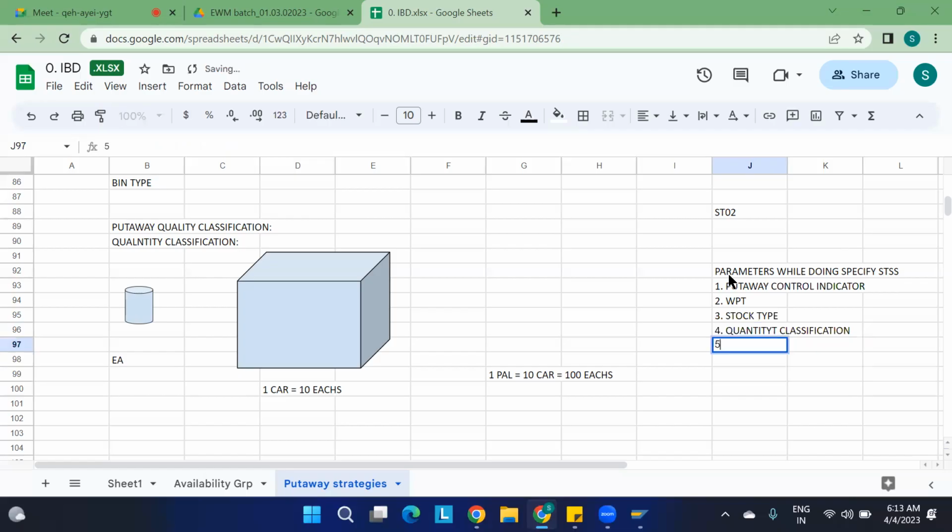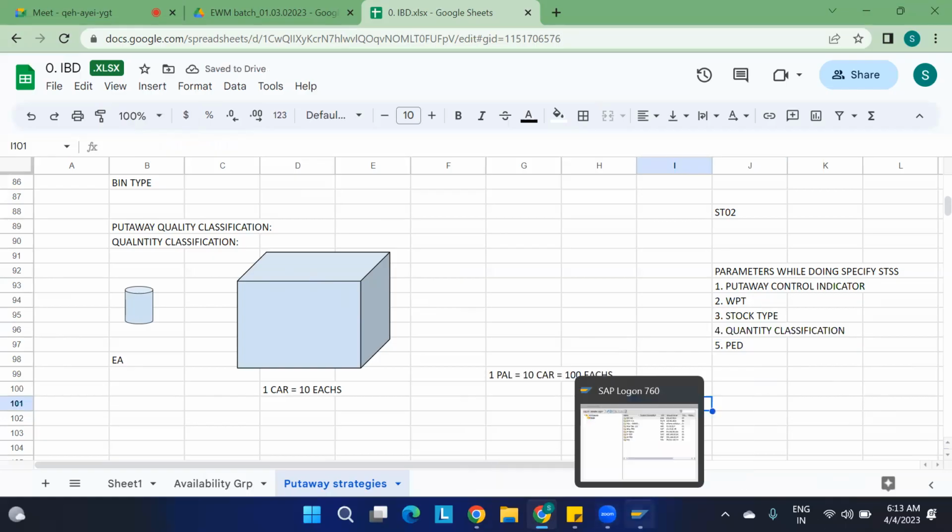And fifth is PED. Like this we'll be taking the different parameters while specifying the storage type search sequence. So this is one more important thing, the quantity classification. How the quantity classification has to take place, we're going to discuss here.